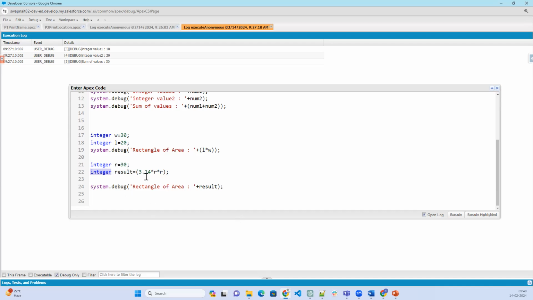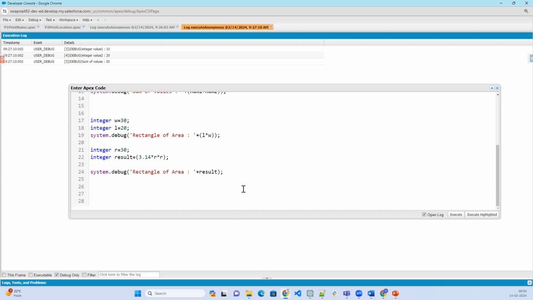Ma'am, can we do the type conversion over there, ma'am? Type conversion. So what we have here is typecasting, from value of decimal to the integer. Typecasting is converting from one data type to another data type.